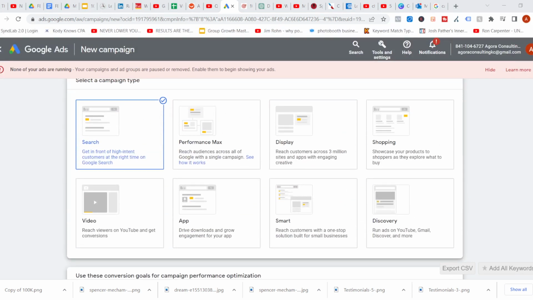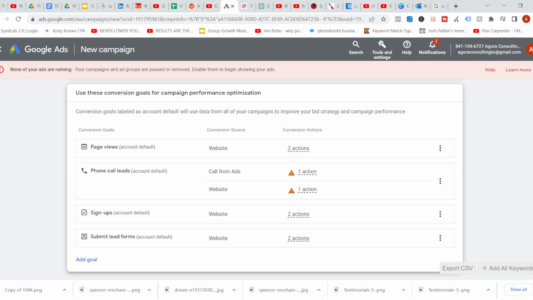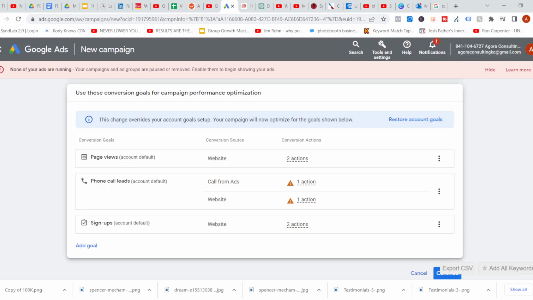And very quickly, you have all these other different options. You can run YouTube ads, you can create image ads and all that. You can do so many different things with targeting ads. We're not going to worry about that in this video. So now, this is how you know this is an updated video, because everybody else's old videos do not show this. You are required to create what's called a conversion goal.